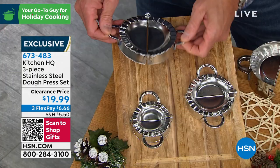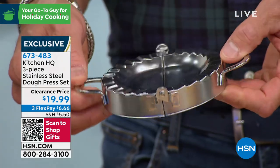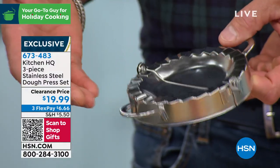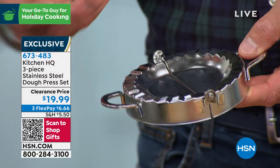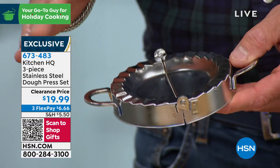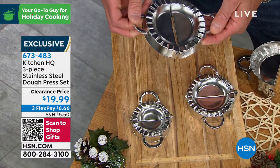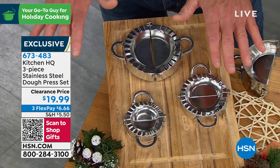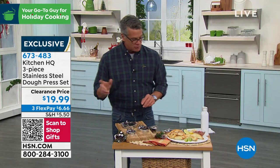You will love it. These are called dough presses, okay? And a dough press, essentially, you'll see them in Mexican restaurants and things like that, or even in Asian-themed restaurants where they make wontons, or they make certain stuffed pastries. What you'll do is you either make your own dough. I prefer to buy the wrappers, put it on, fold it over, crimp it, and you're done. And we have three sizes, you get them all for $20. Lowest price ever that we've had these on air is right now for $20.